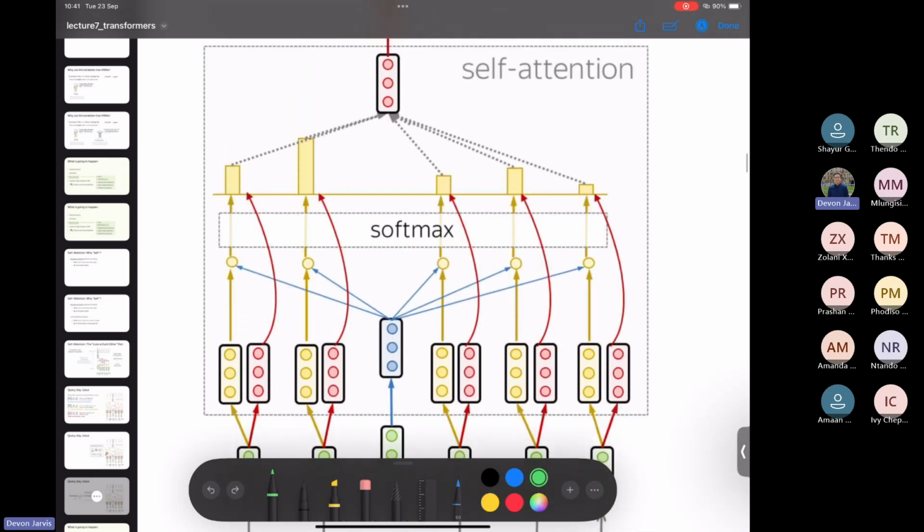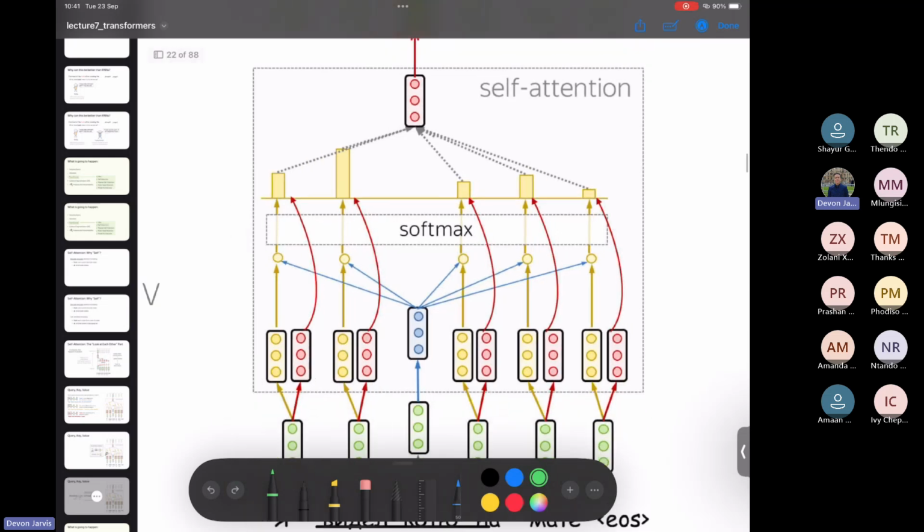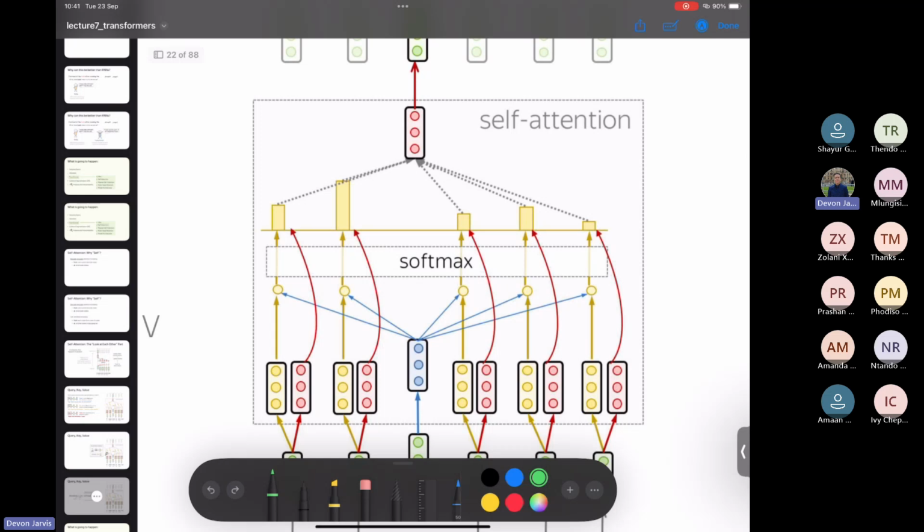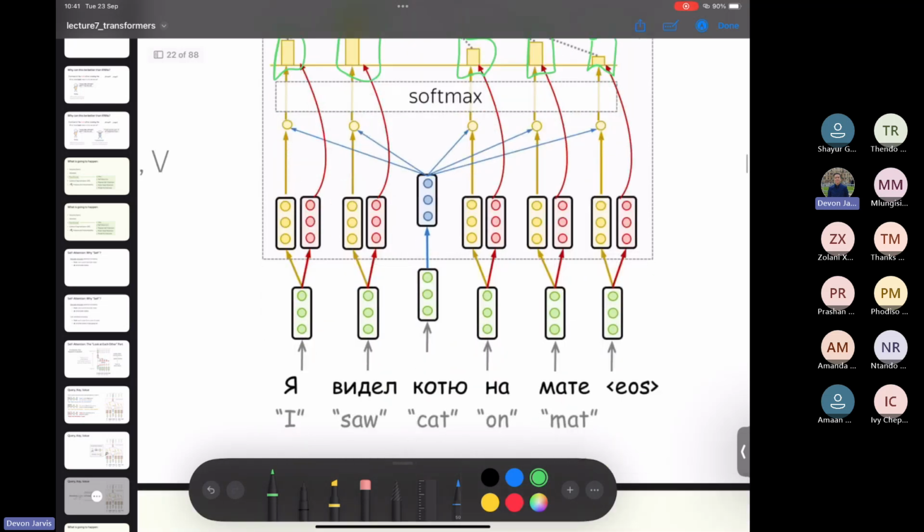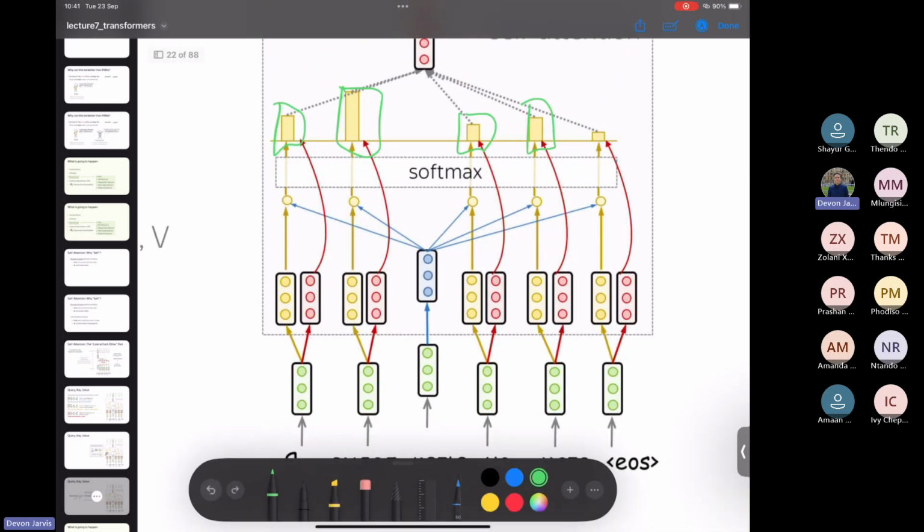All right, so what do we do? We take our key and multiply it with all the other queries. That tells us how relevant all the other tokens are to the word I'm trying to update. I divide by this nice temperature term so that my softmax behaves nicely, and then I run it through a softmax. They compete for my attention, and that gives me a weighting on how much I should care about these other words in the sentence when I'm trying to update the word cat.